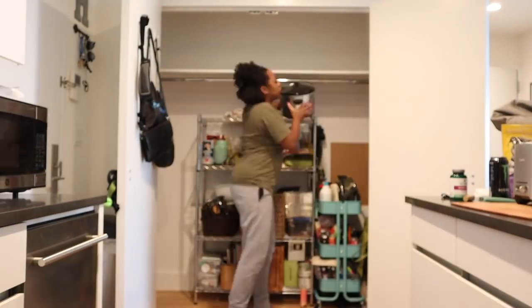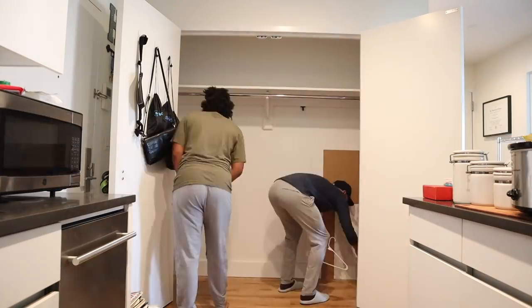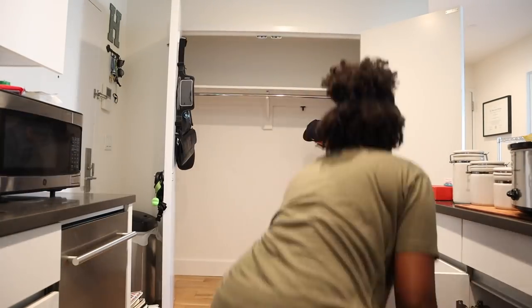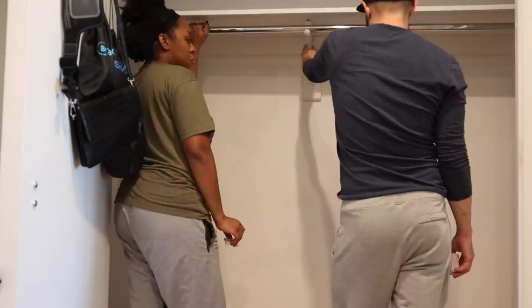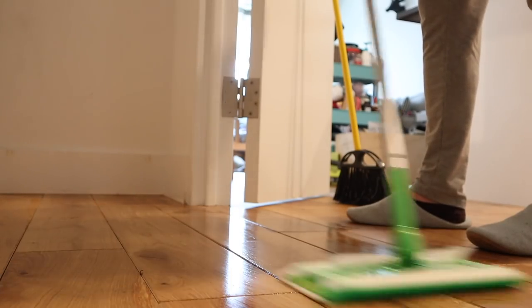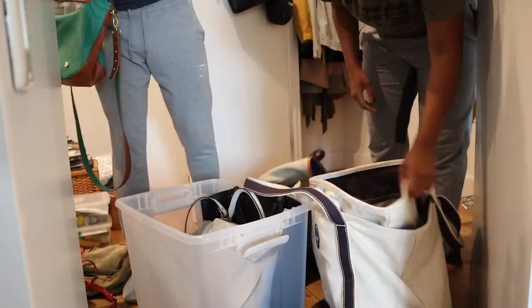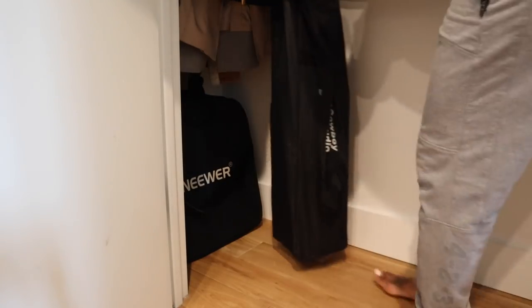So this is the next day, and like I've mentioned in my four ways of getting out of a creative rut, I like to clean when I'm really, really feeling stumped. And so luckily I have the help of my other half, and we are cleaning out our main closet just to make more space for new items and also some stuff from my shop to make it more accessible, which will motivate me to get work done.